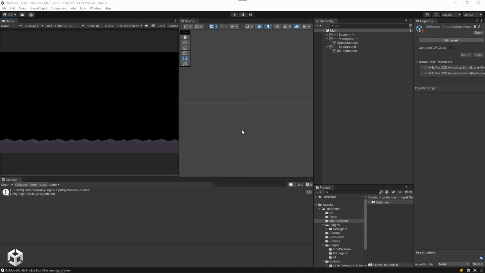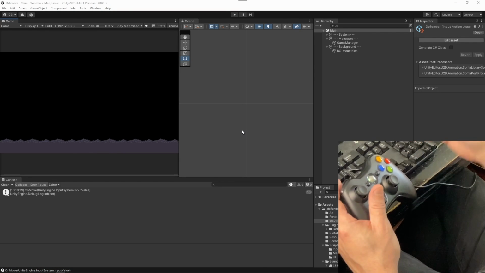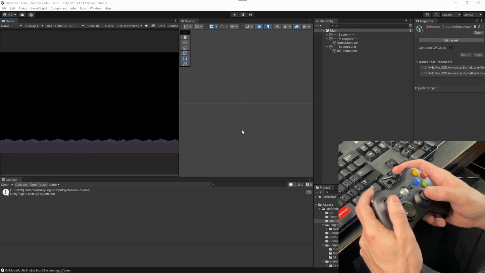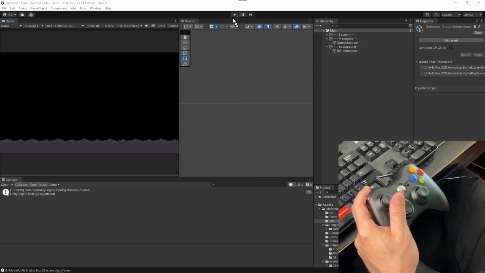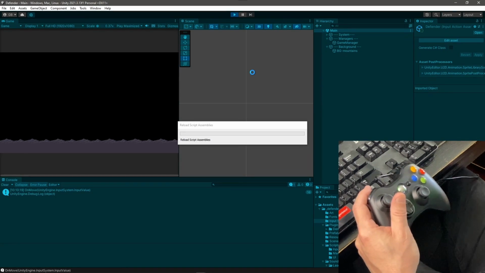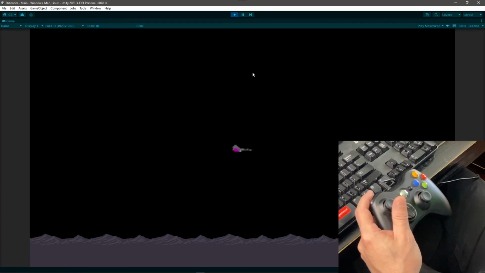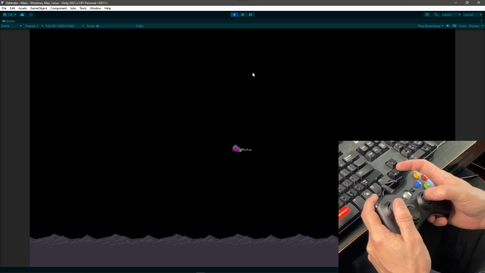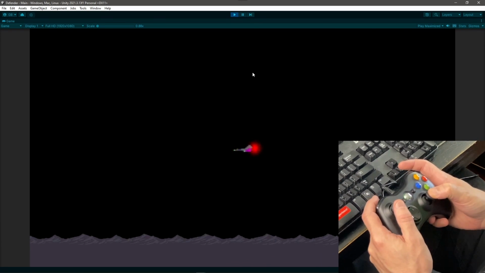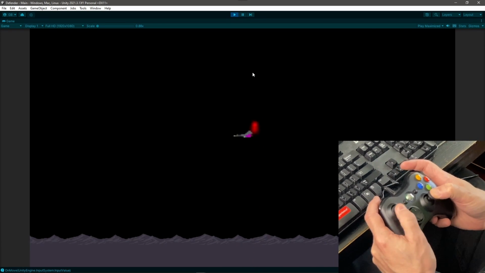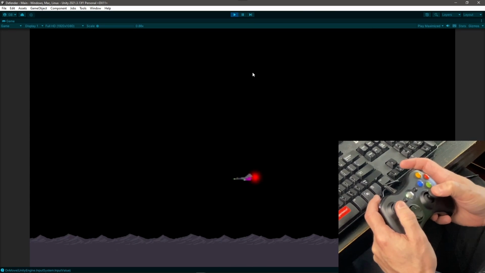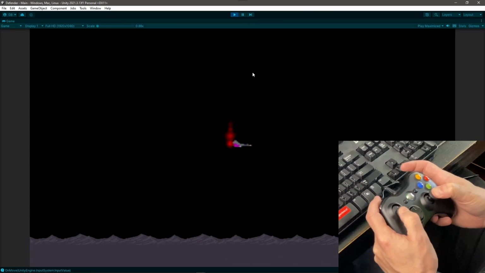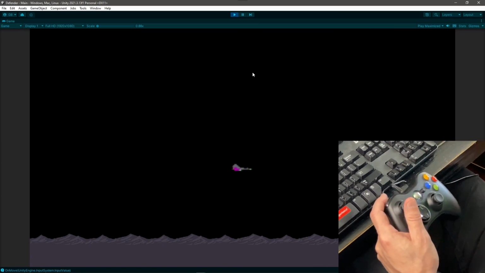By the way, if you're interested in the controller that I'm using, it's just this cheap little $20 controller that I got from Amazon. I'll put a link in the description. I'm not sure I'd recommend it for serious gameplay, but I just wanted something inexpensive that I could use to test with the Unity input controller. So you can see I've got this wired up to the new Unity input system, and it is working for the most part. So there you go.